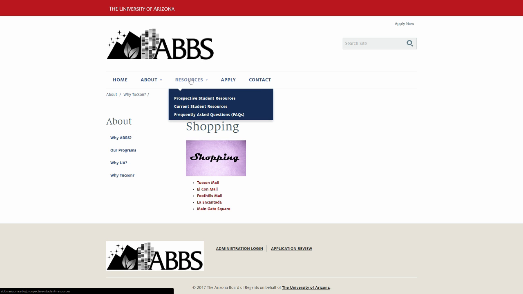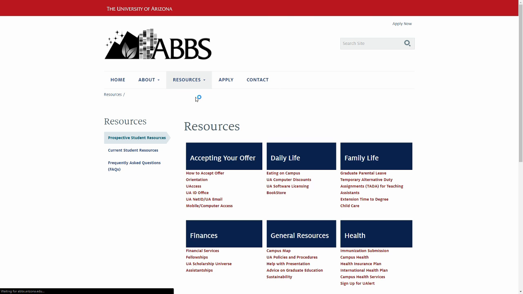So one of the other things that we wanted to implement was a resources list, and we wanted to separate this into people who are current students, so that current students who are in the program could look up information if they needed it, as well as information for prospective students who were applying to the program. And so these were customized using Drupal views, and customized so that they could be in either prospective or current or both.